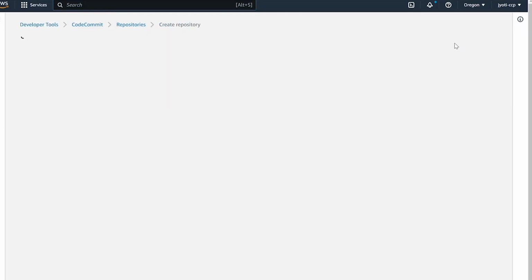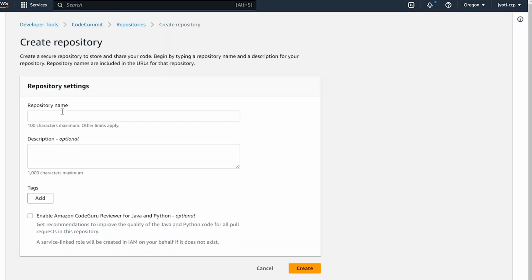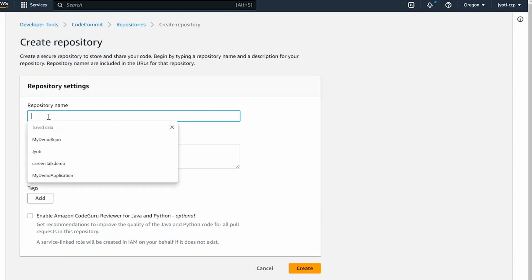You can create a repository. It's that simple. You name it, similar to what you do on GitHub. Then you clone this repository and sync your local repository with your remote repository.